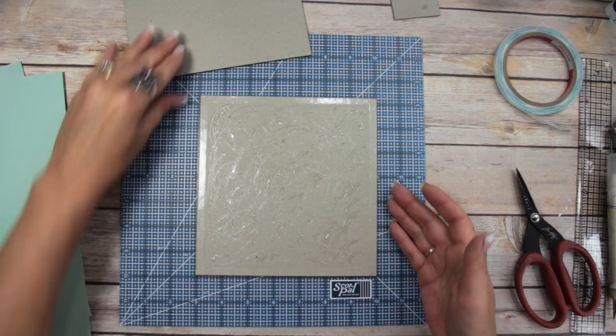So I'm just going to take my time here. Oh, I hope I got that right. It looks pretty good. Okay, and then you want to give it a good push. Burnish it down. So now you've got the hinges in here of where your pages are going to slide onto. All right. Look at there. I love it. It looks good. Fantastico. Okay. So easy, right? I think so.